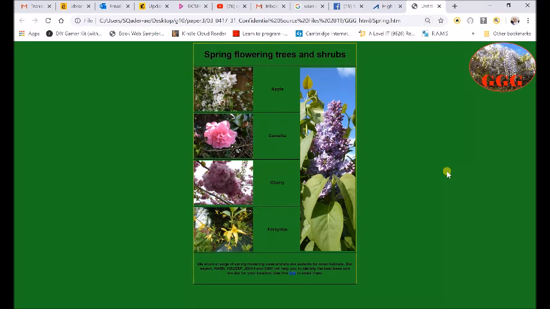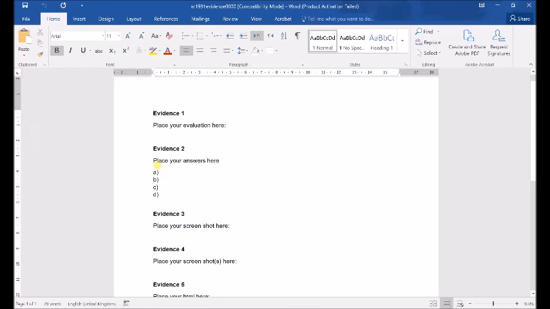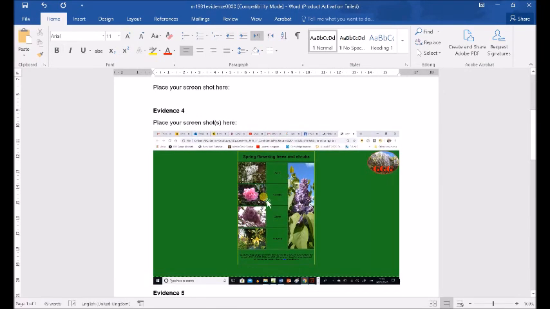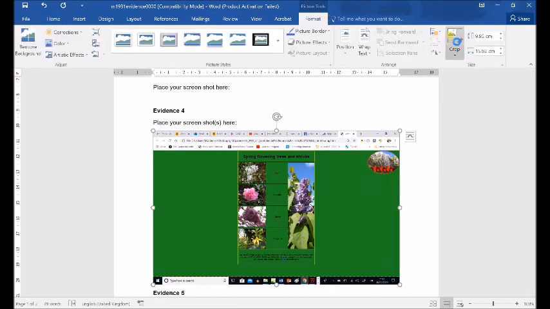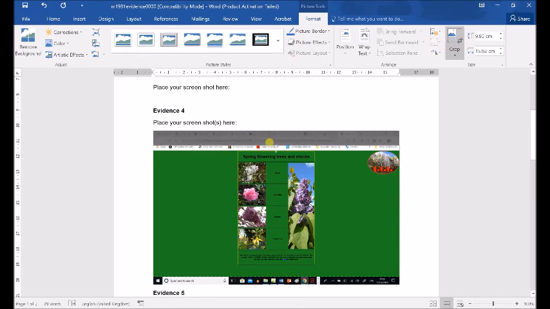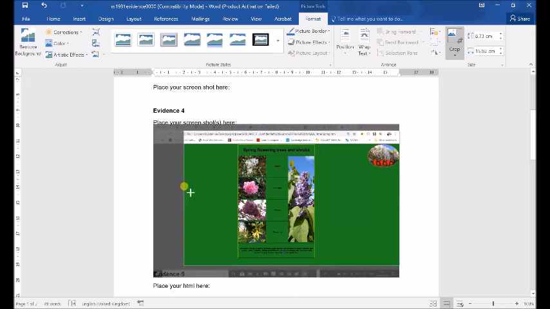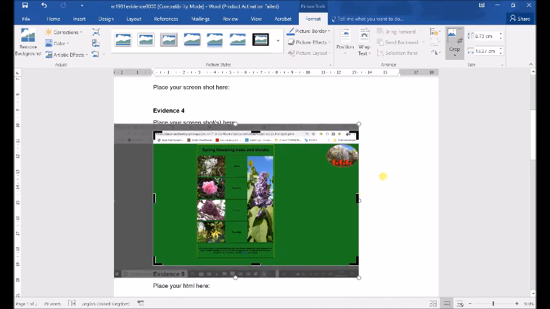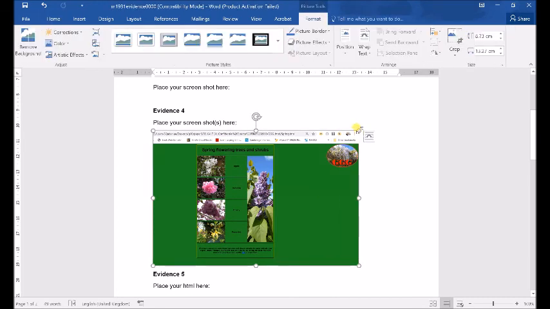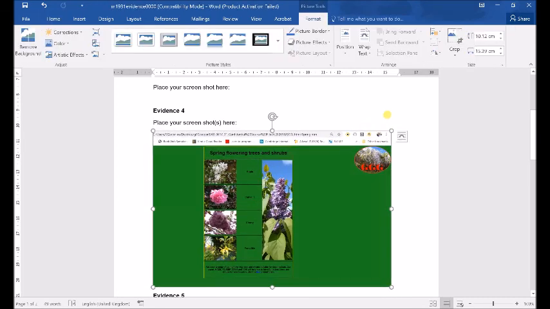Take a screenshot and put it here in evidence 4. You have to resize. You should keep the address bar the way you want it, like this, and please resize.